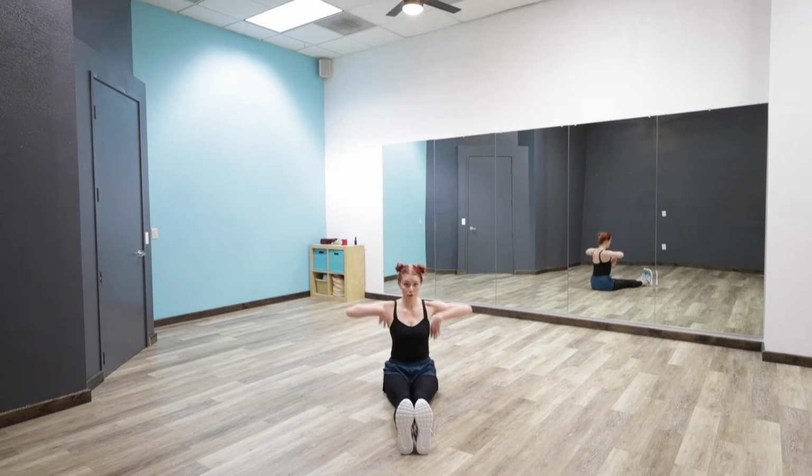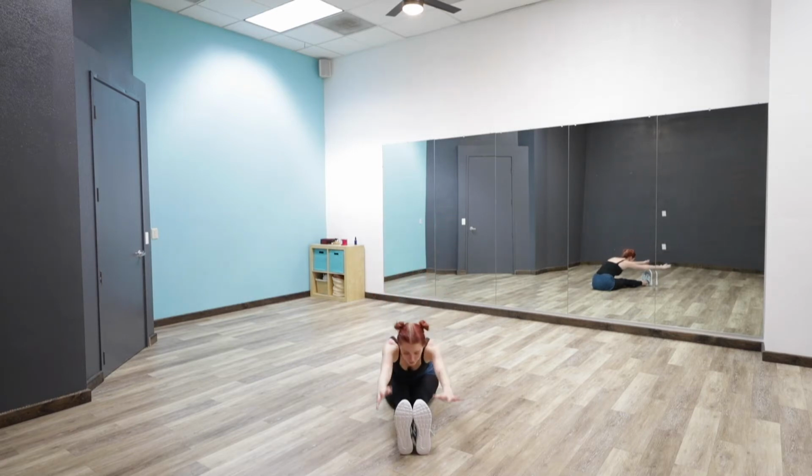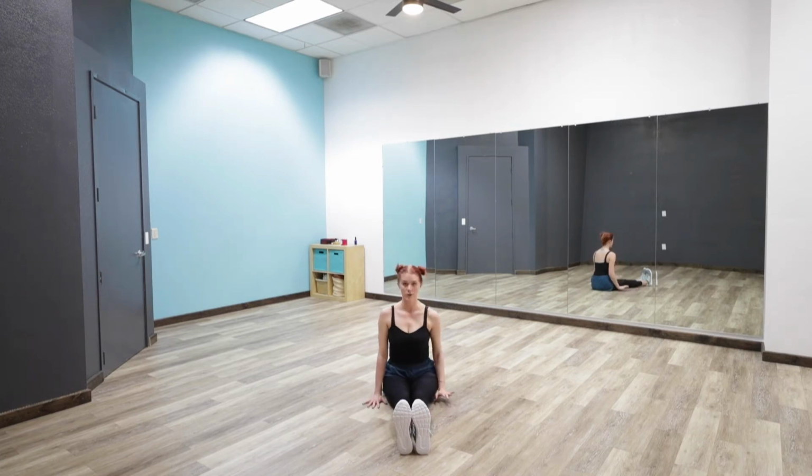Now you're going to reach both arms up. One more deep stretch here. And walk yourself up so that you have a flat back sitting.